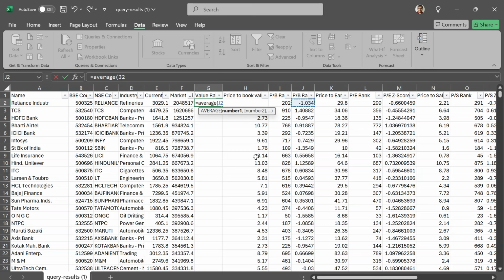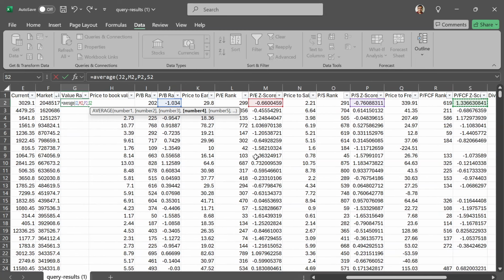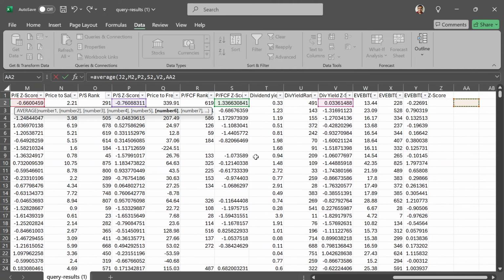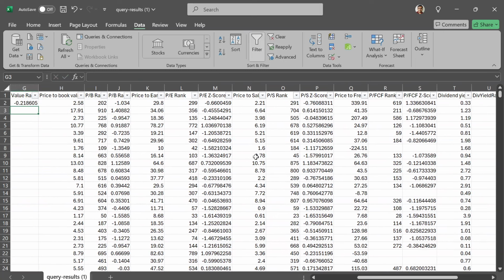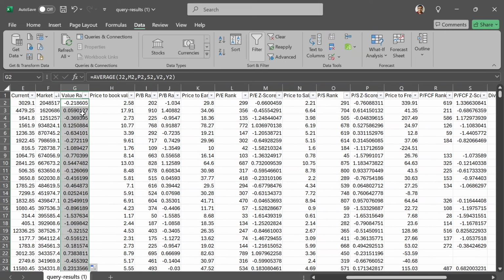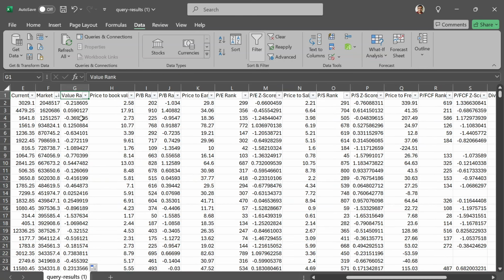Then in that case, when you use the average function like this, it will not use the empty price to earnings score for the averaging. So you've got all three scores here and you add them up. Now you just run it for everything and you've got a score. This is your value score.